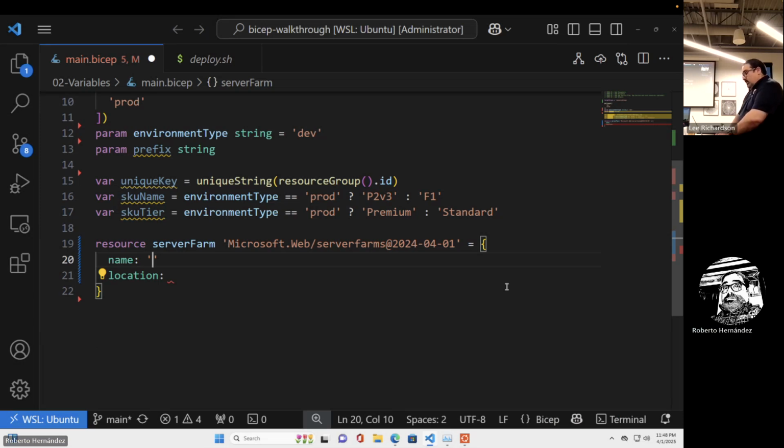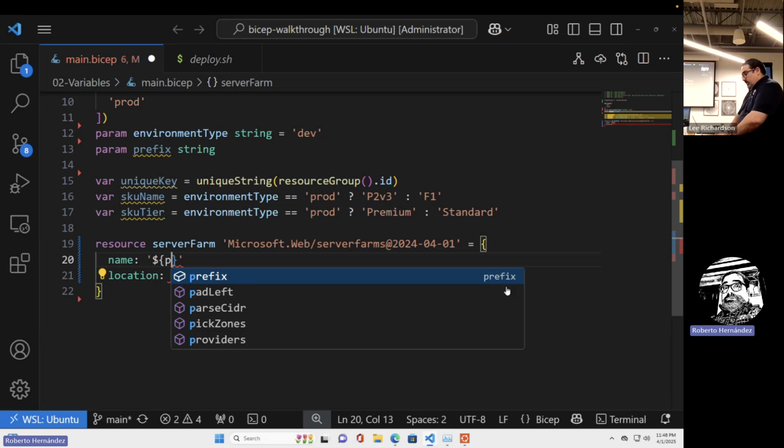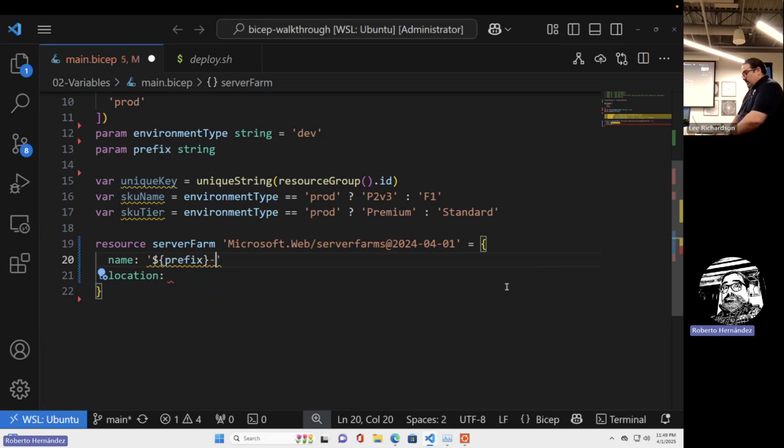And concatenation, just because we're here, right? Say prefix dash. And yeah, I called it prefix, my bad, but I'm going to add it app service plan. That's the real name there.